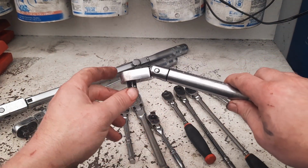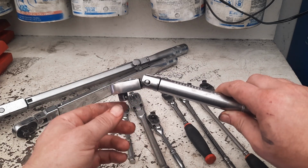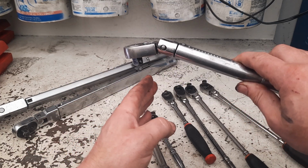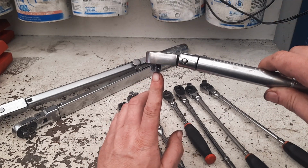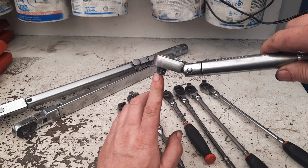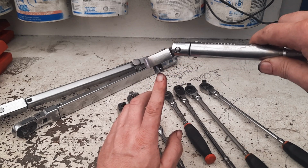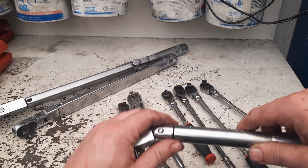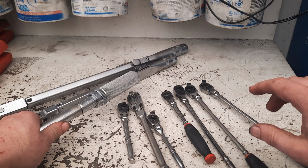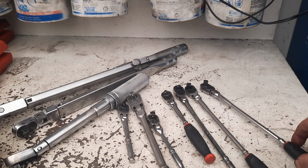Obviously, it'd be great if it didn't move, if it wasn't floppy like this. But at least it limits the angle so that when you're working on something, you're trying to set it onto a bolt. Say this is your bolt right here on my finger. You can set it on there, and it'll kind of work its way on there. It won't flop completely over where you can't get the thing on. You could get it up into position and set it on your fastener. Be not a half bad design change for Snap-on. I don't know if they would do it though.